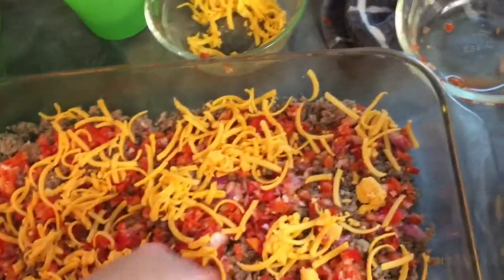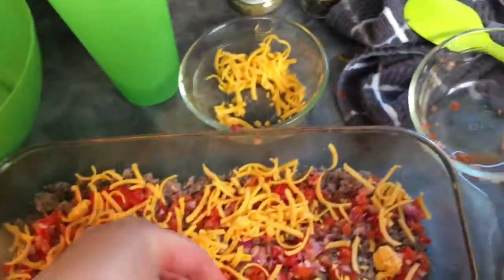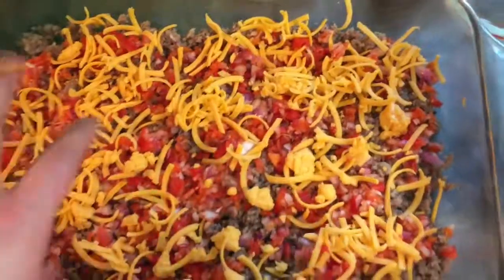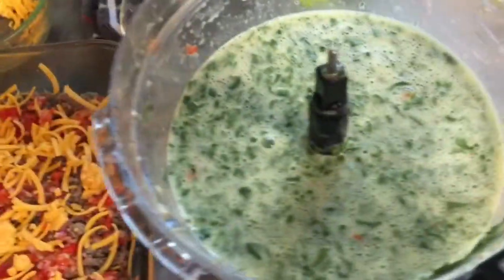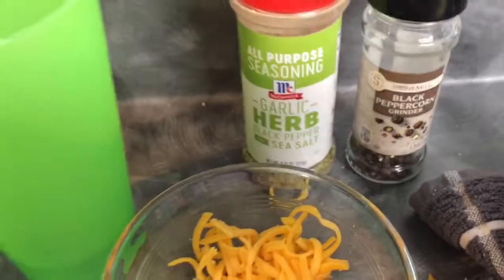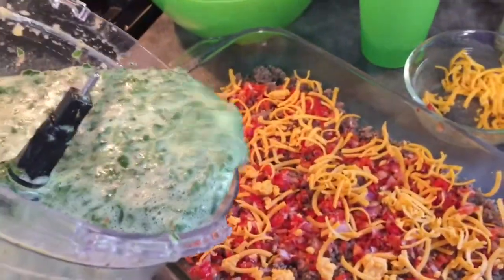And then in the same food processor as I chopped up my veggies, and that looks about even, I put in 14 eggs and a good handful of baby spinach. I also added some pepper and some garlic and herb McCormick's all-purpose seasoning. So I'm just going to pour this over top.